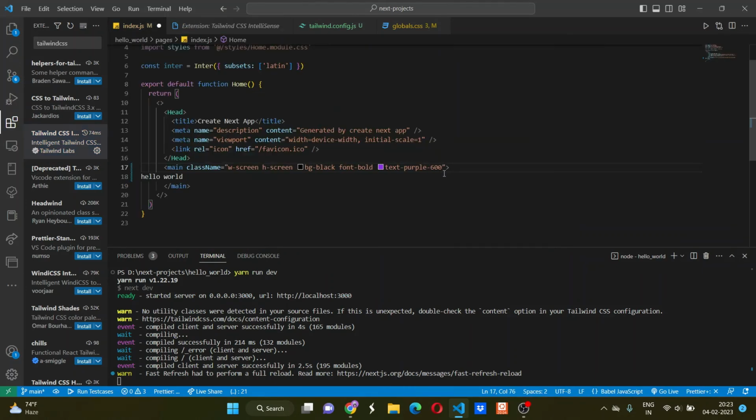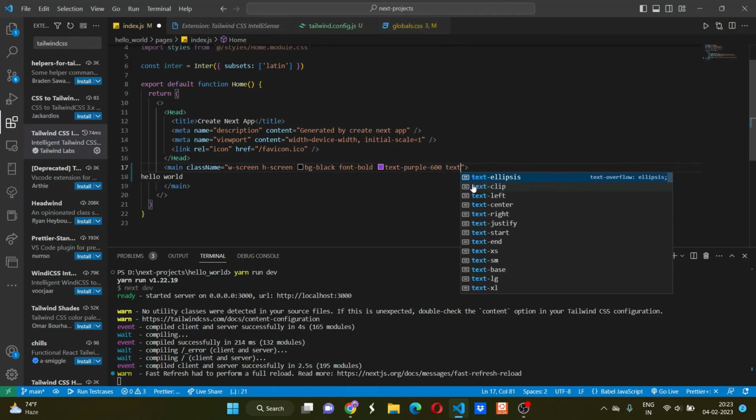Let's go back to index.js, like we have written width screen, height screen, background black, font bold, text purple 600, that is a text color. And we can also write here what the text size will be.